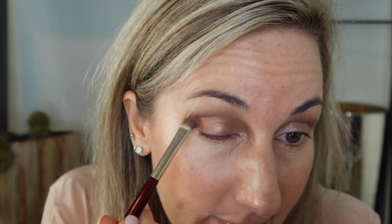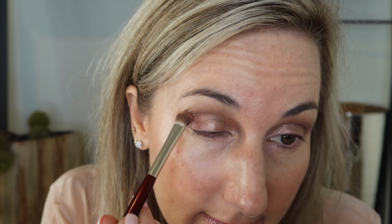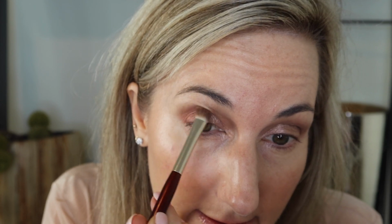And take this fluffy brush here, and I'm just going to blend everything, make sure it is seamless here. And again, we can continue to play this up. I'm just starting to play with this color. So I'm taking a little bit of that on the outer V and then bringing it up a little bit into that crease area.